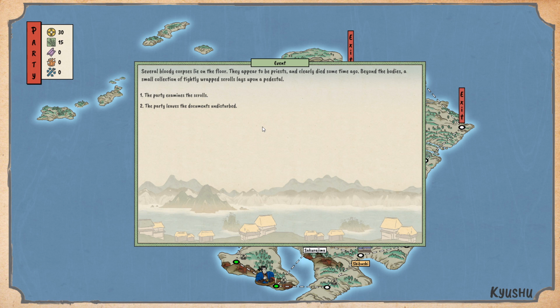Several bloody corpses are lying on the floor. They appear to be priests and clearly died some time ago. Beyond the bodies, a small collection of tightly wrapped scrolls lie upon a pedestal. Alright, let's look at the scrolls. The party gingerly opens the scrolls.